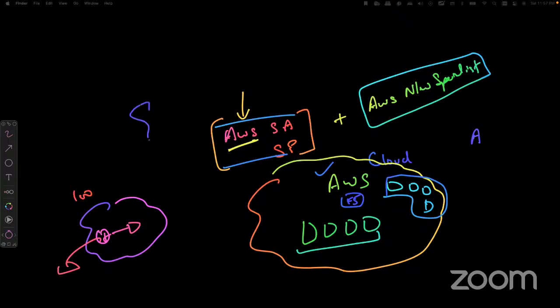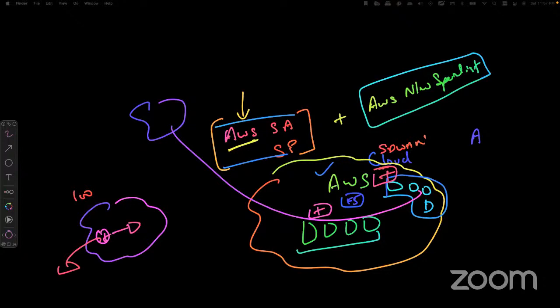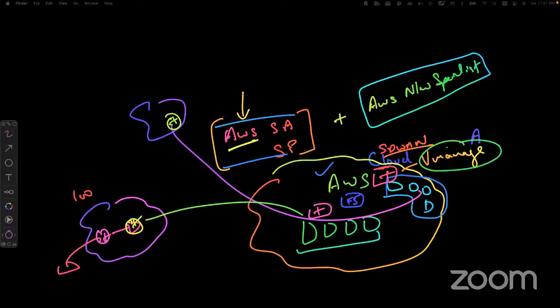Okay, if any public users are coming to your servers, you can put a Palo Alto firewall into AWS if you want security. If you want, you can have maybe some other devices. Okay, you can deploy the SD-WAN also, software defined wide area network. There is a device called vManage, which will manage all your locations. Okay, just watch SD-WAN video on networking's channel. You will come to know. So you can deploy your vManage also in cloud.